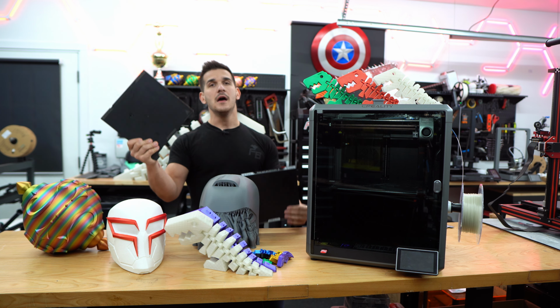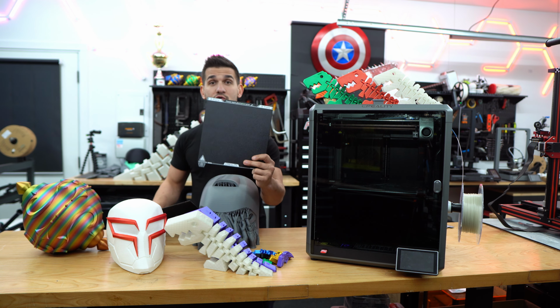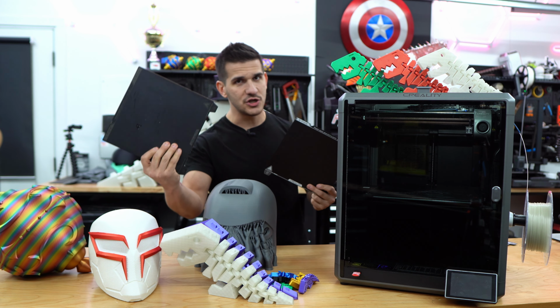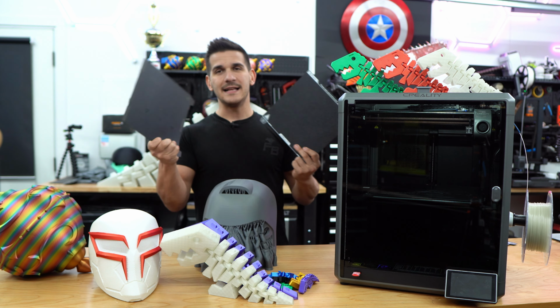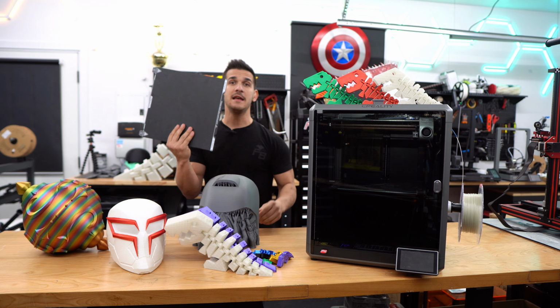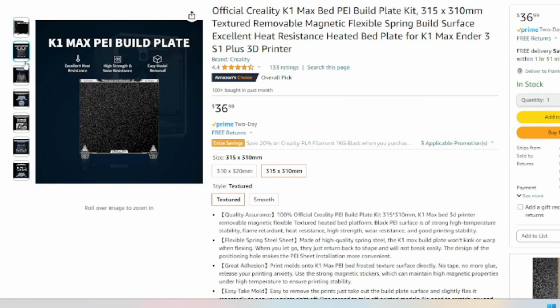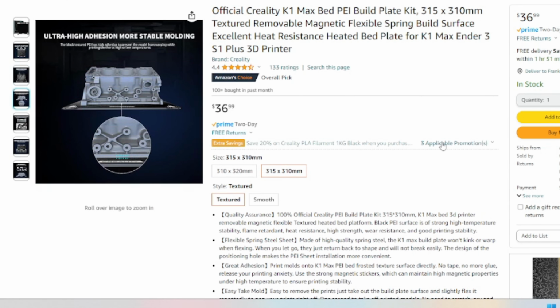Well, I did, but then I swapped to a textured B-plate bed. This was great on my K1, or you could just use the glue, tomato, potato. It's honestly not that big of a deal. It was just my only issue with the K1. Well, turns out they sell the same bed for the K1 Max, so I got one of these textured B-plate beds for my K1 Max, and it worked great.